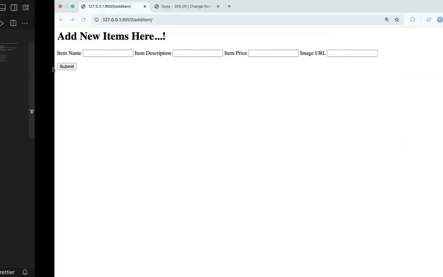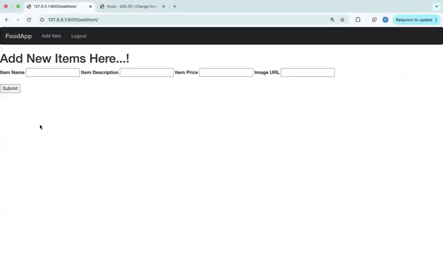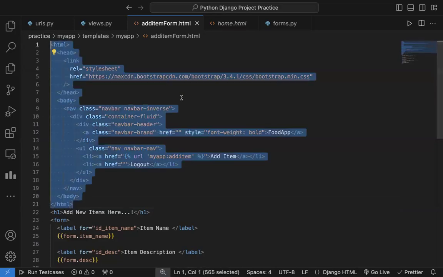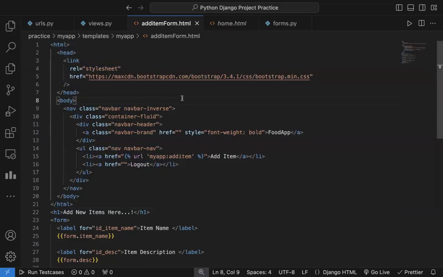I'll just go back and I'll refresh it. Now you can check, I got that navigation bar for this form as well. But the problem is we have copy pasted that code in this. So don't you think code redundancy is there? Let's say we have 10 HTML documents. So 10 times will you repeat this complete code? No, right? And one more drawback is, let's say I have changed some styling here. So in 10 different documents, you have to change that styling again and again and again.